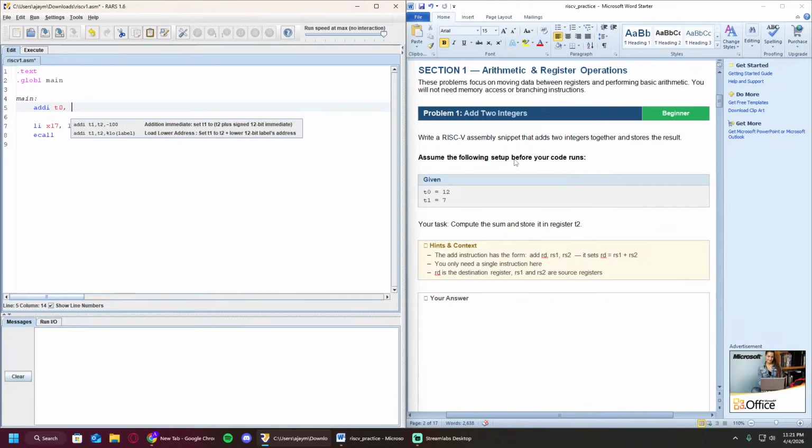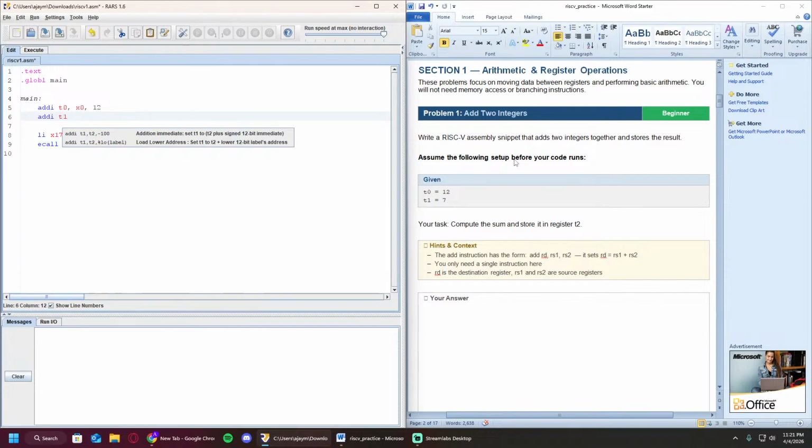We will be adding the X0 value to 12. So adding the immediate and storing that into T0. And also doing the same with temporary register 1.